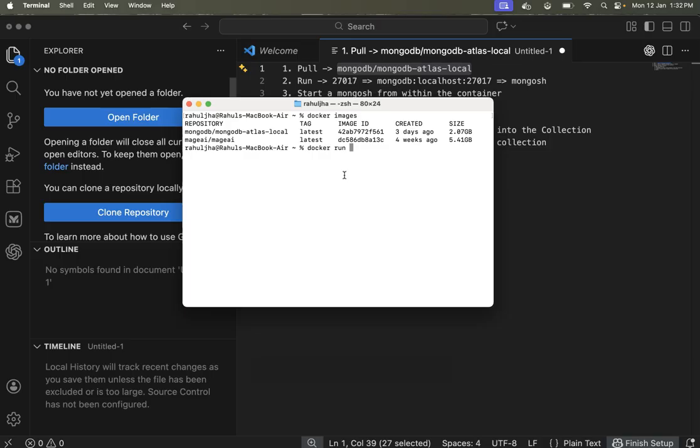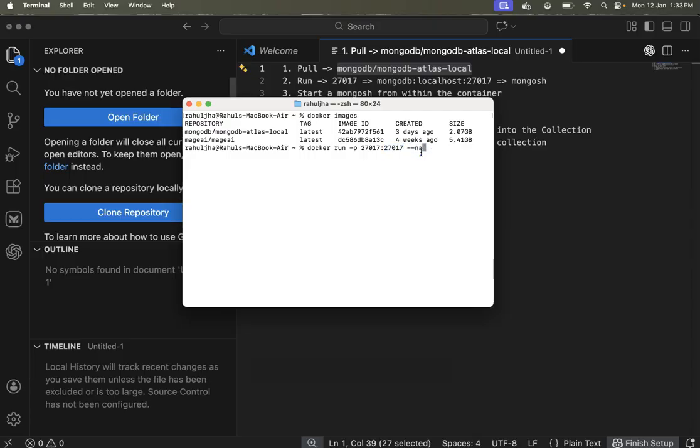Now after this, I can do docker run, and then I can specify the name, and I can also specify the port. Let's first specify the port. Which port do I want to run this container on? 27017:27017. This means I want to expose the host machine's port to the port inside the container.